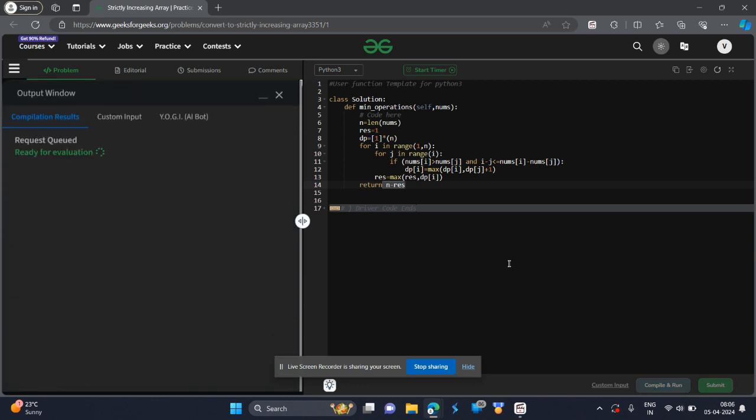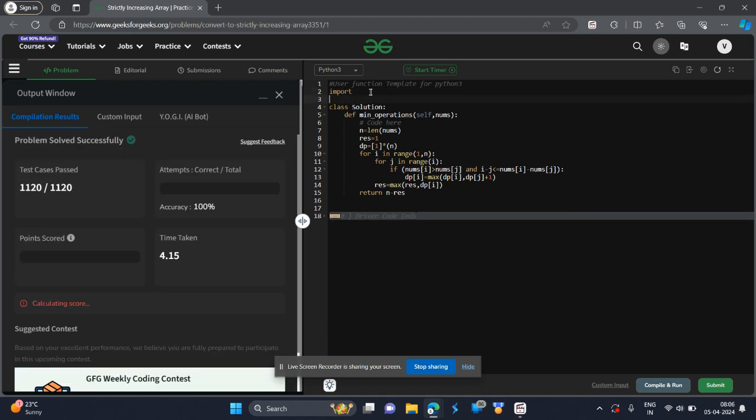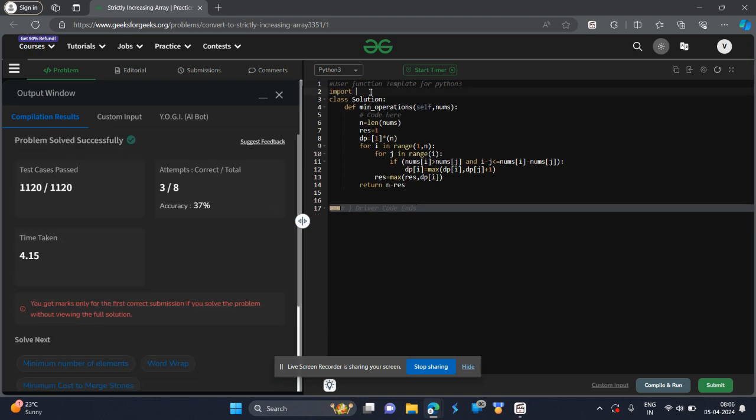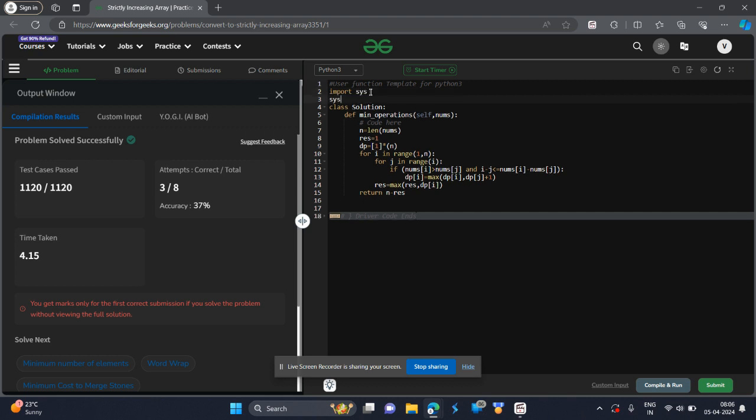We submit and check the efficacy of the solution. As you can see, it is able to do the job. It did the job, but let me try once more.